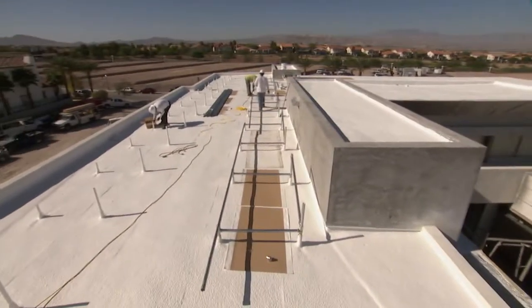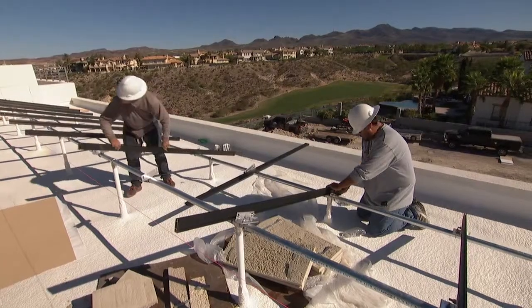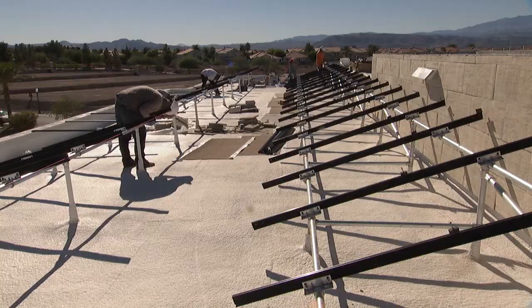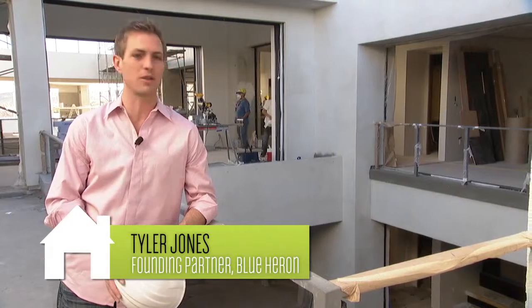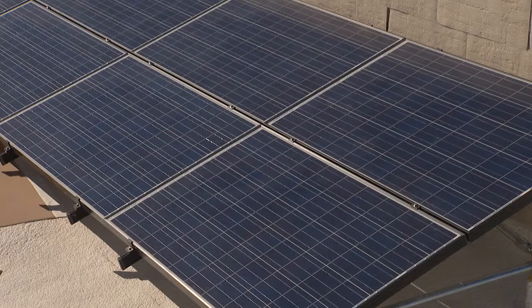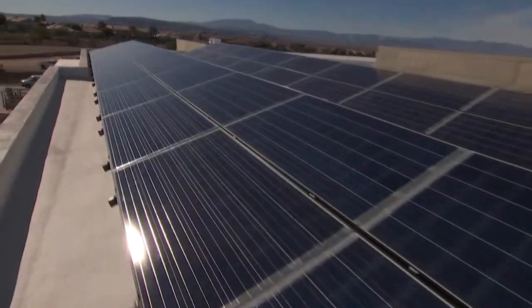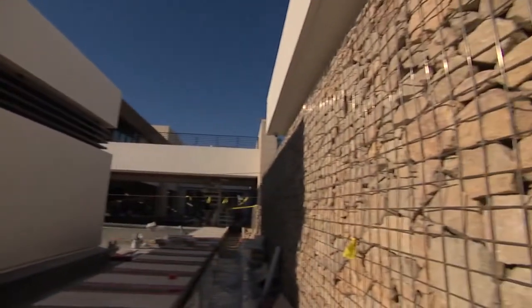We've got solar panels — the actual grid is going on the roof as we speak. The solar panels are being provided by SolarWorld from their SunKit solar system and were custom designed for the home. You'll see the whole array from the sky deck and also from the street. With this being a modern home, so much of it being about the green building aspect, we don't want to hide that — we're going to show it off and make it very prominent. The solar panels continue the horizontal line so prominent throughout the home's design.